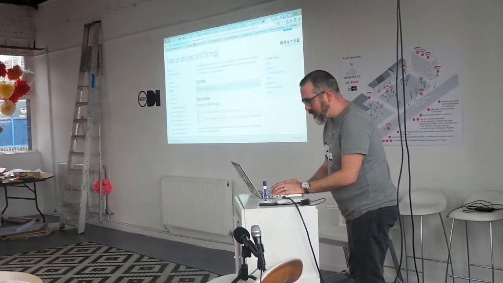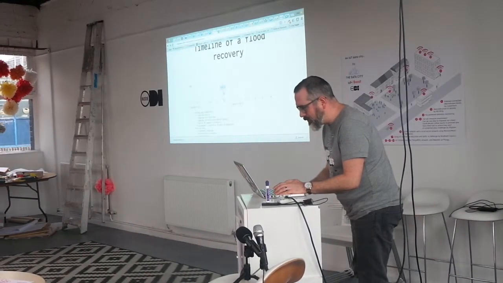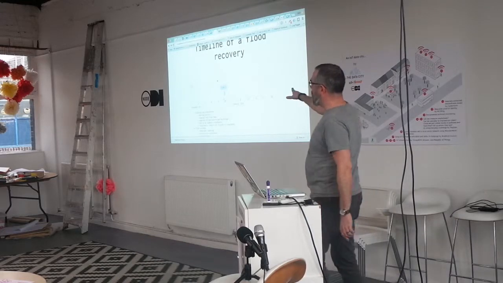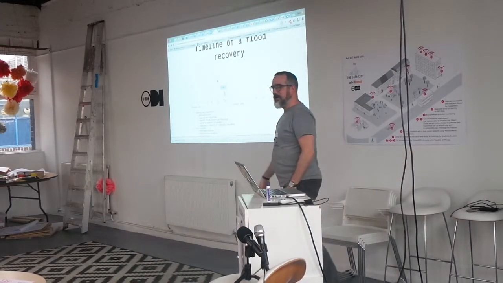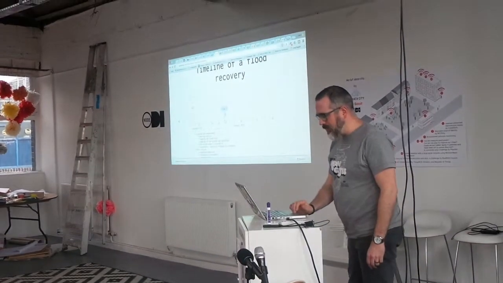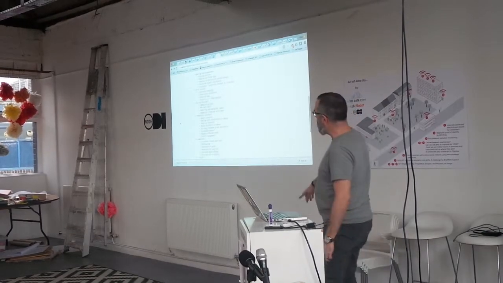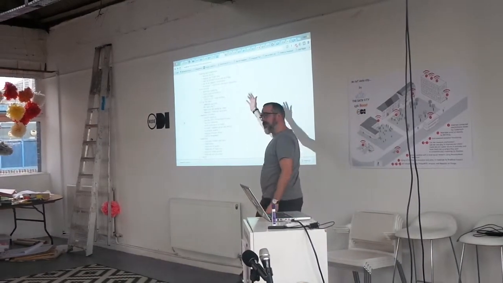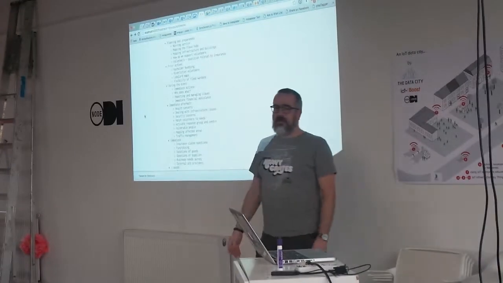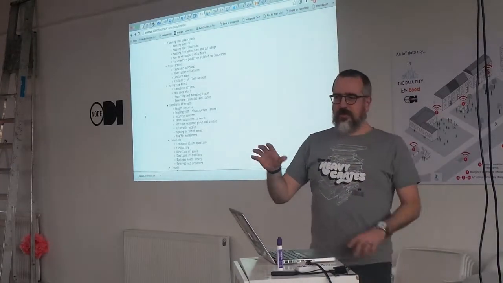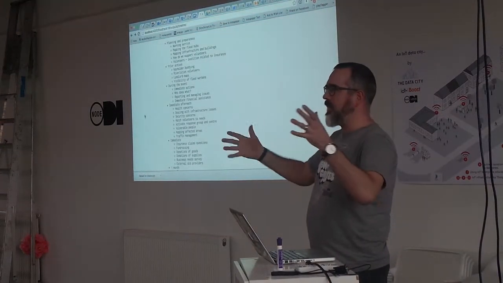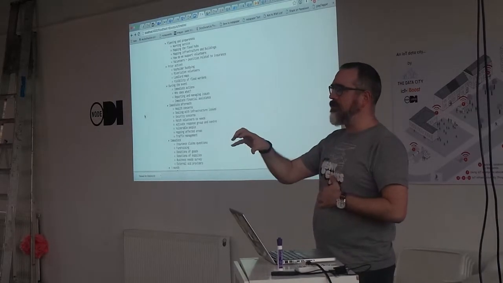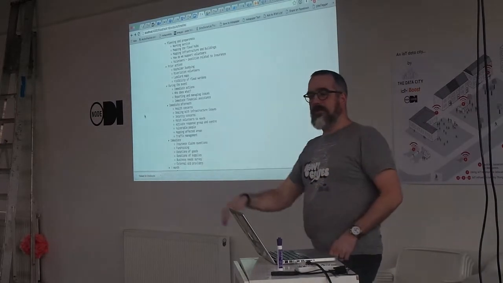What we're trying to do, though, if I can find which tab we're on, is visualise it in that kind of slightly more attractive manner. So we've got our series of things that need to occur at various points in time. And what we'd like to do is to use that almost as a map to say, okay, here are things to think about, and then link through from each of those items to resources.